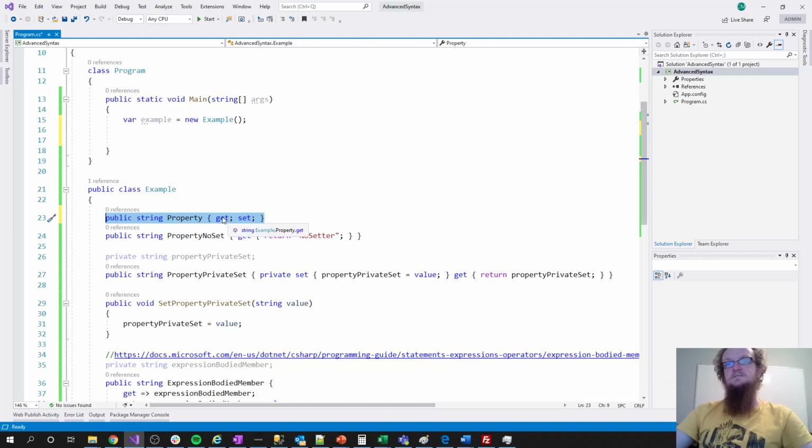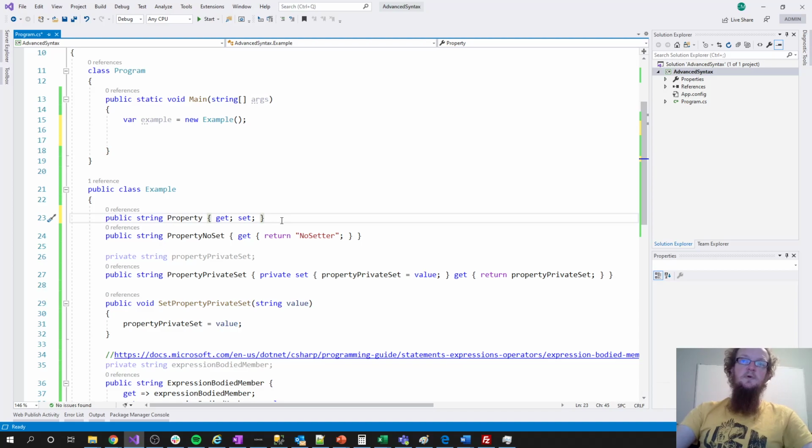This basically is just saying that I have a default getter and a setter, and so this is going to act exactly like a public field. It's not running any sort of business logic, and the reason is that we have specified a default get and a default set.